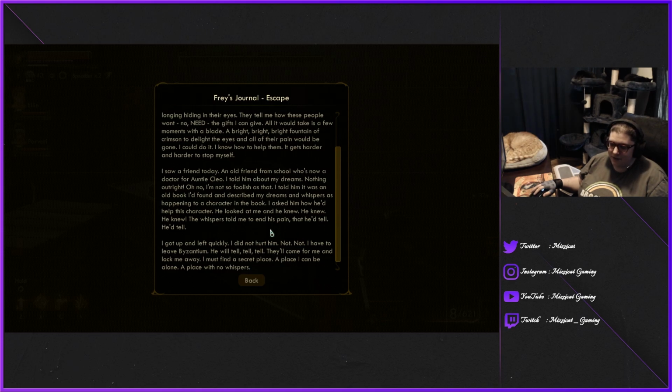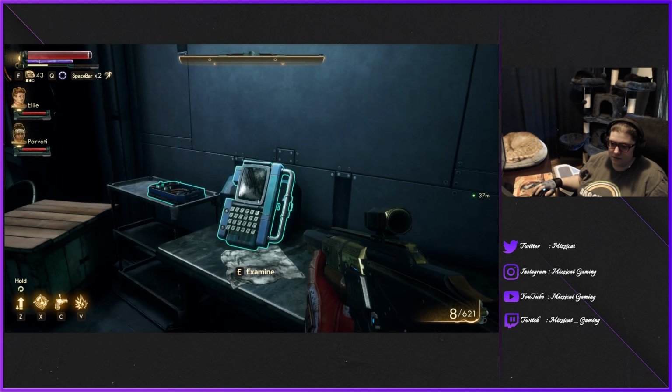I saw a friend today. An old friend from school who's now a doctor for Anticleo. I told him about my dreams. Nothing outright. Oh no, I'm not so foolish as that. I told him it was an old book I'd found and described my dreams and whispers as happening to a character in the book. I asked him how he'd help this character. He looked at me and he knew. He knew. The whispers told me to end his pain, that he'd tell. He'd tell. I got up and left quickly. I did not hurt him. Not. I have to leave Byzantium. He will tell. They'll come for me and lock me away. I must find a secret place. A place where I can be alone. A place with no whispers.